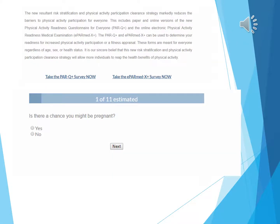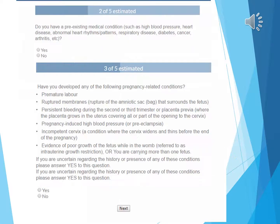Remember when we looked at page 1 or even page 4 of the PAR-Q+ that there was a piece on there that said you might want to delay becoming more physically active if you are pregnant. So you're going to direct her immediately to the ePARmed-X. She's going to skip right over the PAR-Q+ because there's nothing in that would relate to her specific condition. So the number 1 question on the ePARmed-X is, is there a chance you might be pregnant? And she's going to answer yes.